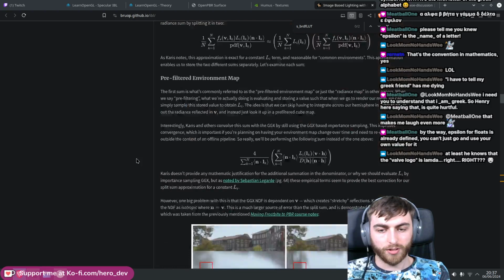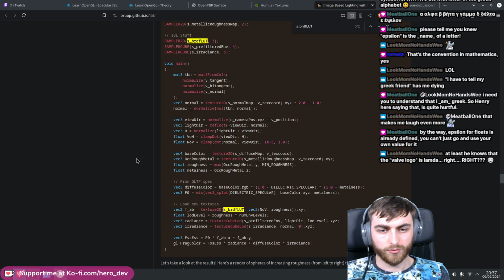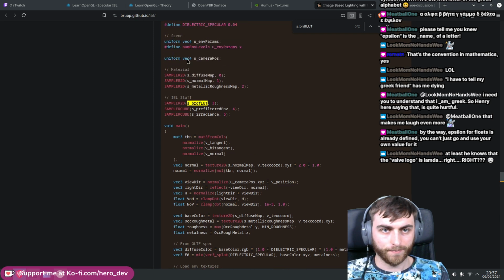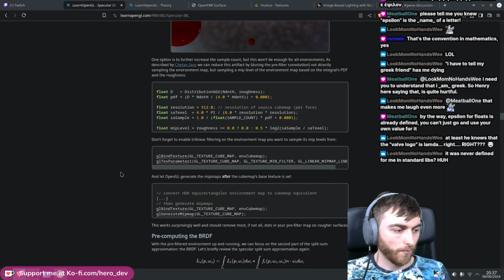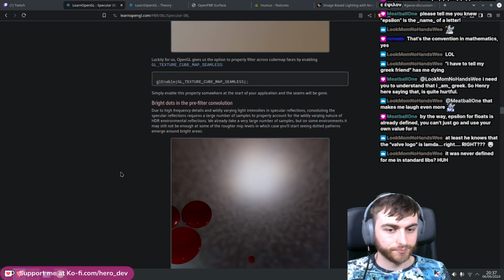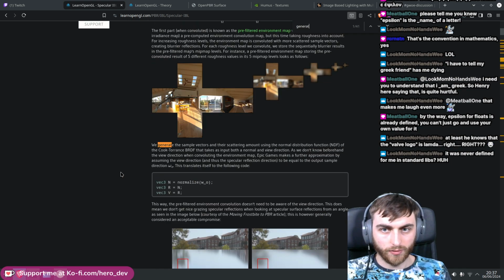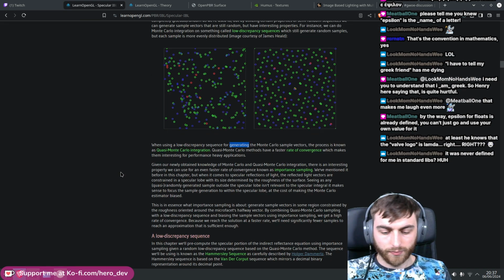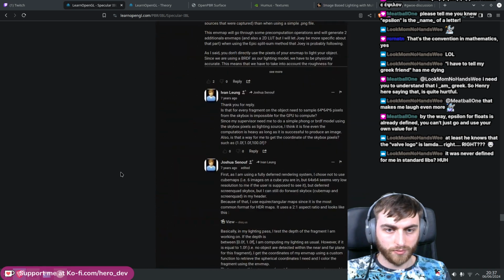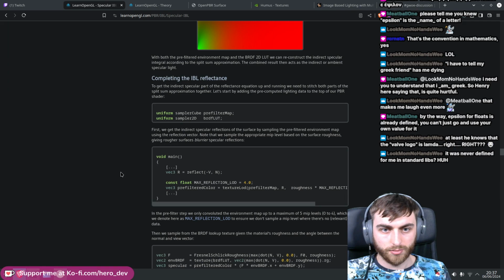Right, don't blame him. I don't know what values these are. They're probably... Learn OpenGL did the same thing. What did they do? It's called generating the BRDF thing. It's near the end. Here it is.